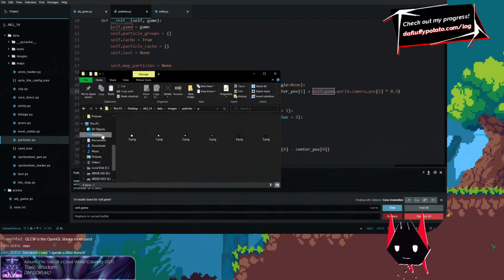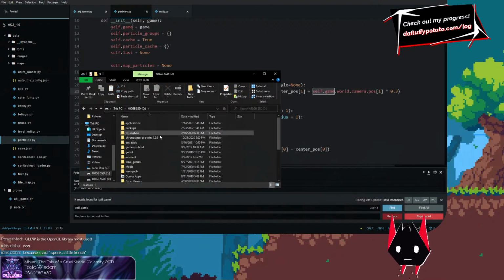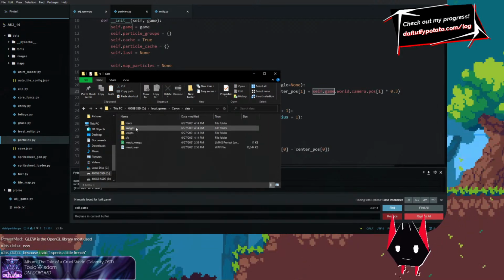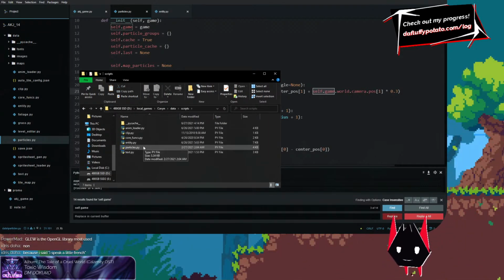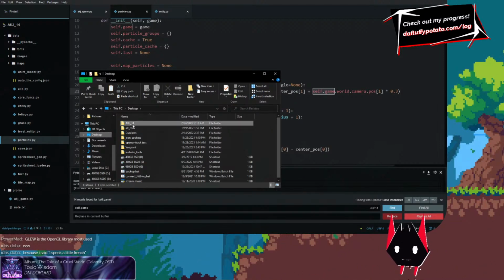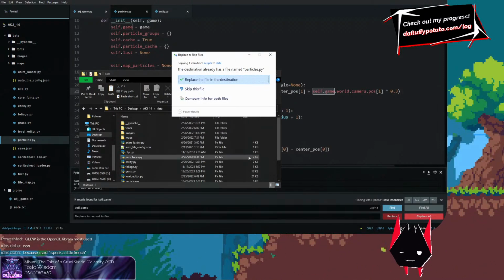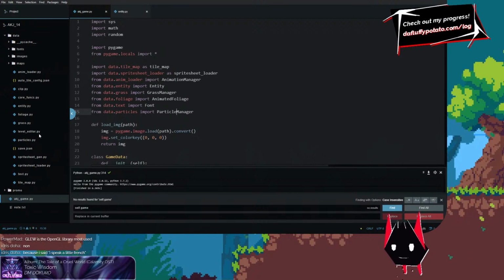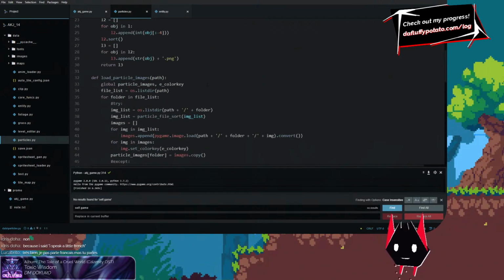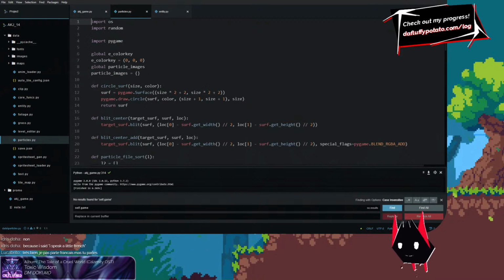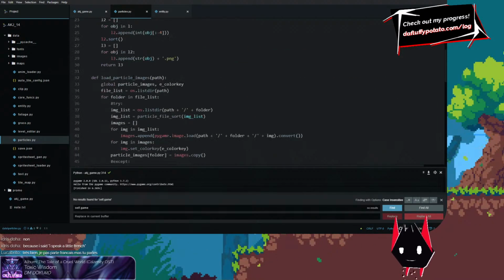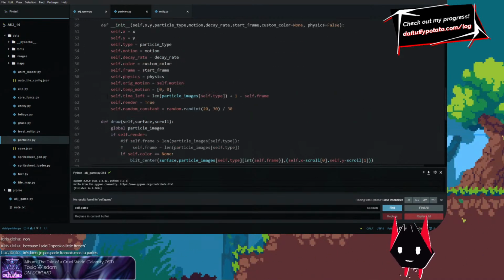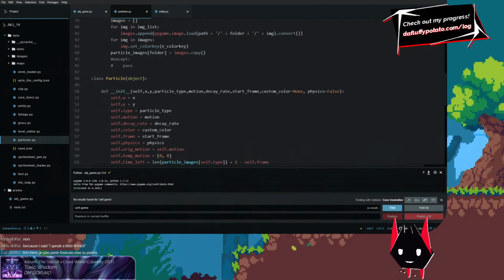Hold up. I'm going to Cave-in. Cave-in should have a simple one. Okay, what's in here now? Okay, this looks better. Why are there no spaces in it?